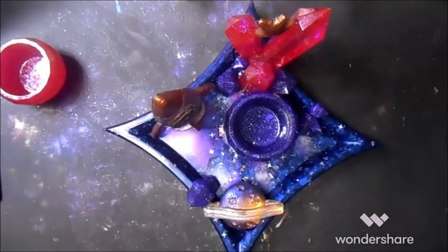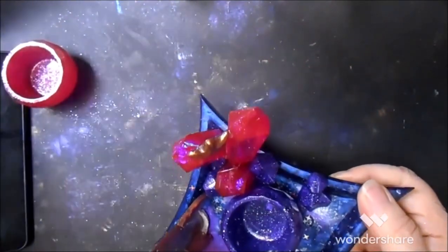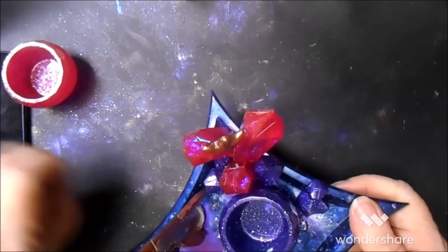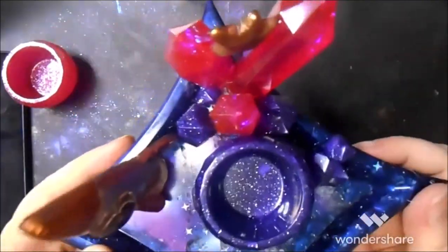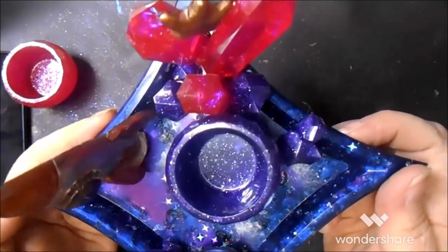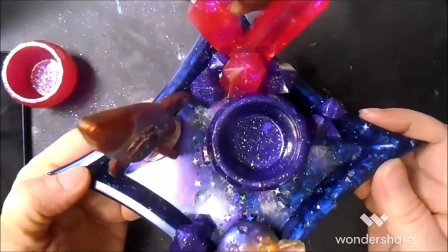Okay, I'm in love with doing these. Now, I've done quite a few more than I've shown on camera. But, alright, I'll finish getting rid of these glue strings. And then I'll come back with some stills to share with you. I'll give you a little close up so you can see the sparkle. Ignore the glue strings if you can see them. Okay. Alright, that is so cute.